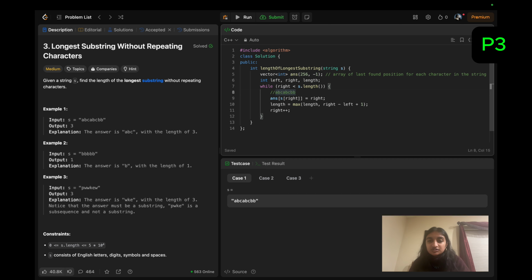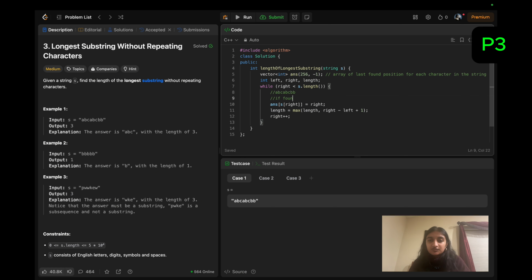The first of which is if we start off our left pointer at A, and we keep on going until we find that A has been found before within our sliding window. Then we just need to shift it to the next character from the last found position.